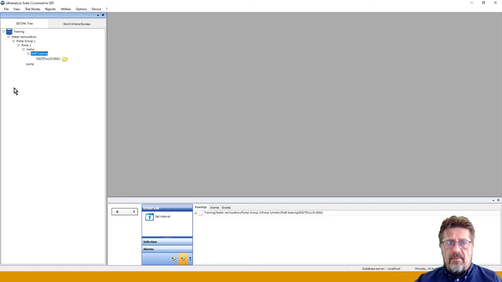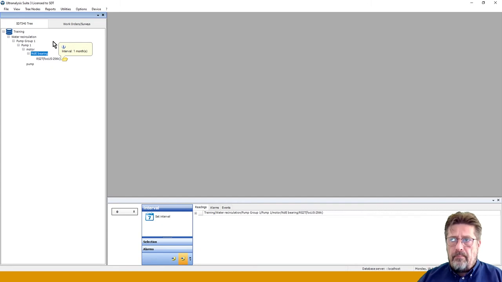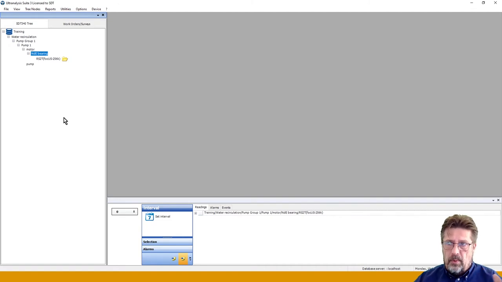Save. Fine. As you can see now, the measurement is here. The measurement setting is here exactly where it should be. And this small sign here is telling me that there is no measurement inside. So it's empty. It's just the settings. We don't have any measurements saved. And that's good because sometimes you just go through, you don't need to open every point because you know that there's no measurement inside. Now, another good question is why there's no measurement inside. You should do the job, but we will address that question a little bit later.